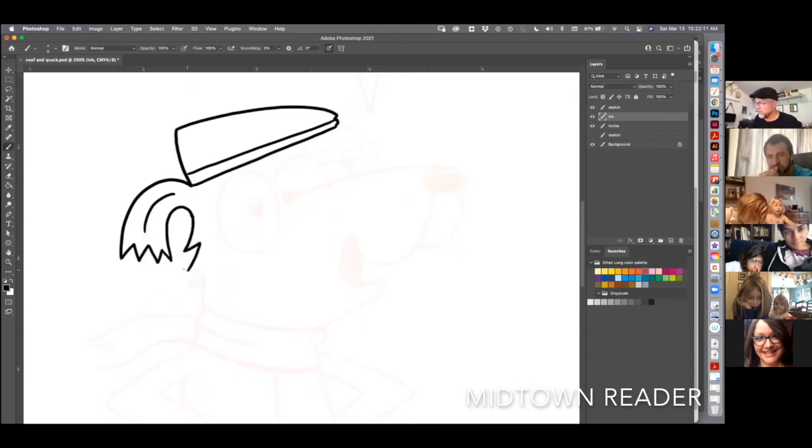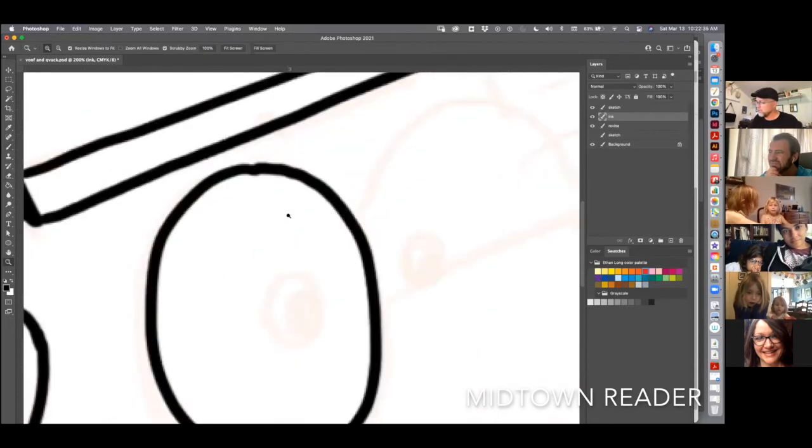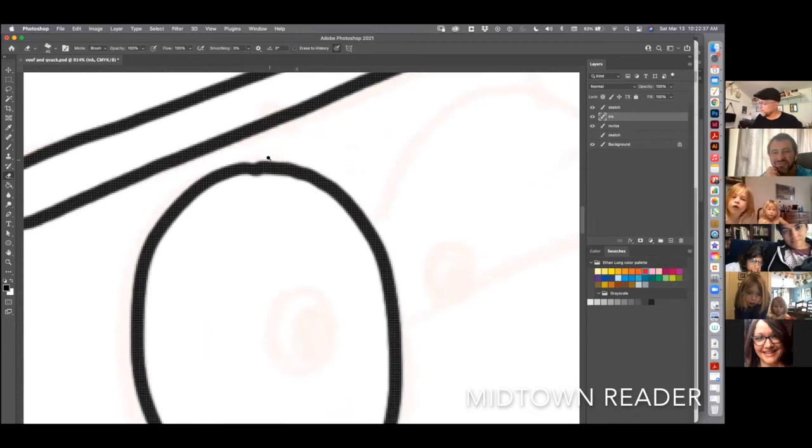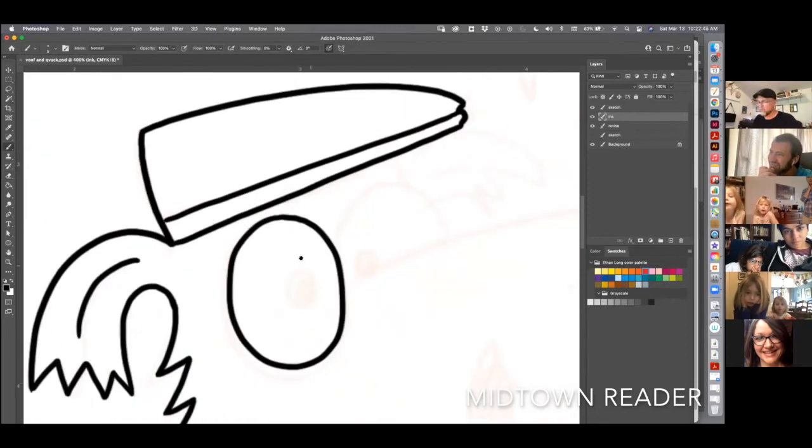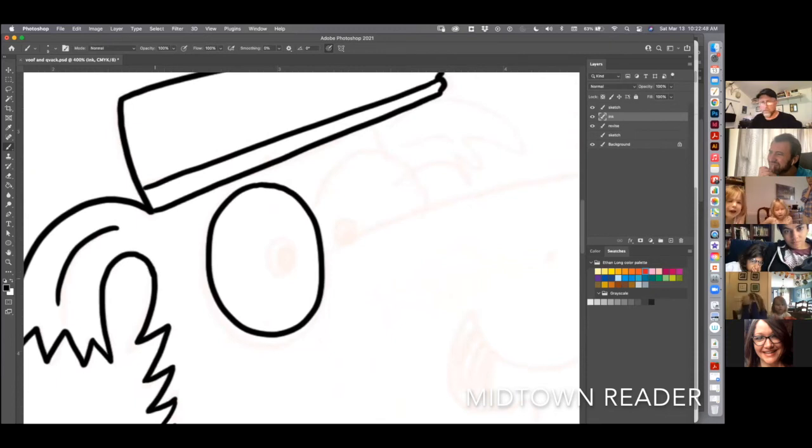Occasionally, I'll ad lib and do things like this, where I'll put an extra piece of fur in there or something like that. There's also a Command Z button. If I make a mistake, I can just undo it and do it again. My illustrator friends and I love that. I'm very picky. See this little spot right here? See that little guy right there? I'm going to fix that. You can see all the flaws when you zoom in.